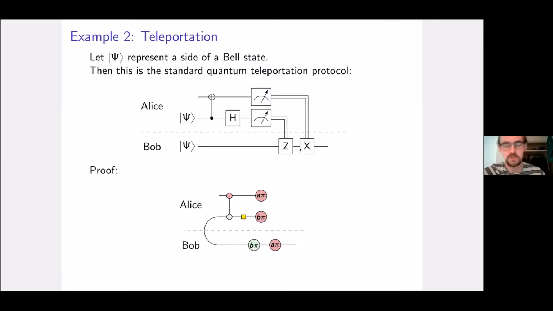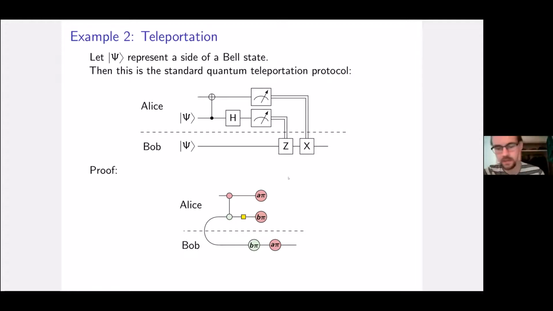So first we translate it into a ZX diagram. And here I represent the measurement outcome by this A pi. So A is a Boolean variable. It's either 0 or 1, depending on the measurement outcome. And now we have these Z and X gates. And again, these are controlled by the classical outcome because if A is 0, we don't apply a gate. It's just a 0 gate. And if A is 1, we apply a pi rotation, which is indeed an X gate or a Z gate. And this maximally entangled state just becomes this actual connection, this cup here.